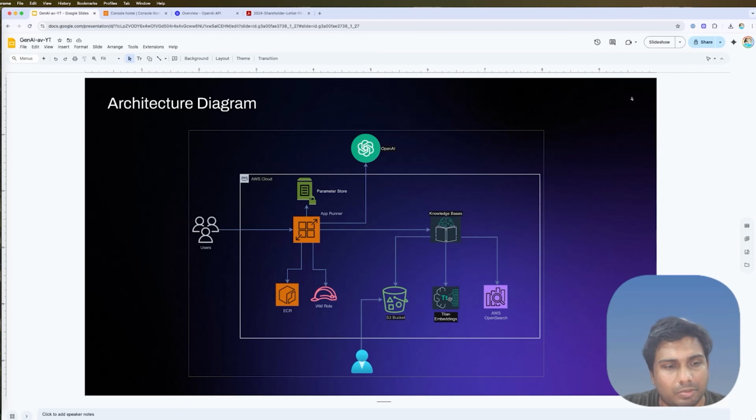We have Titan embeddings, which takes the text and converts it into numerical format, which are known as embeddings. Then we have AWS OpenSearch, where all these embeddings are stored, and we can create and search these embeddings using different input text that we get. So for example, these embeddings would be there in the vector DB. And whenever we have a question, we will take that text, convert it into embeddings, and we can find the nearest embeddings for that particular text. What it does is we will get text which is closer in meaning to the already saved text in the vector store.